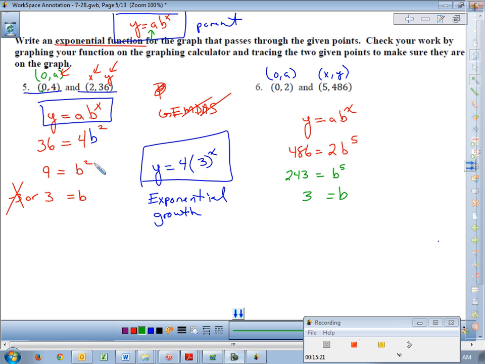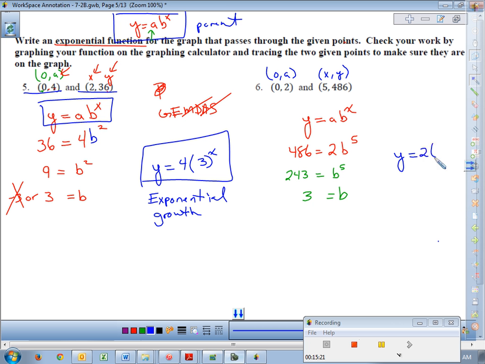When you have an even power, there are 2 answers, but we'll always throw away the negative. I want you to put the 2 answers, if there are 2 answers, and cross it out. So now we found the base. Let's rewrite our actual exponential equation and box it. Y equals A, which was what?